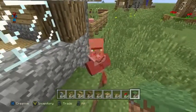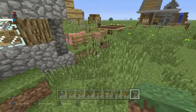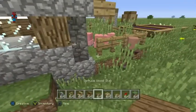Why must the villagers interject into this tutorial? I really should have killed them all, honestly, before starting this, but hey, I'm a nice guy.